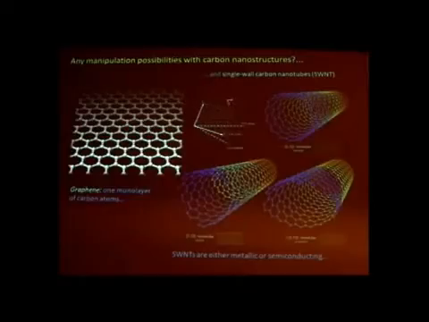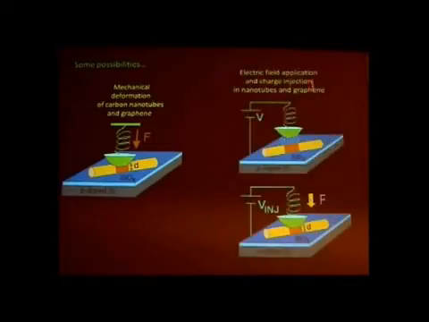And when we started that, we thought, well, what can we do with the carbon nanostructures, graphene and the nanotubes? I'd like to remind you that nanotubes can either be metallic or semiconducting. Since we have a mechanical probe, we can apply some force and see what happens. We can also apply a strong electric field, because we have a very sharp tip, and see what happens, or combine these two. We can apply an electric field, inject some charge on the nanotube, then apply force and see what happens. So that's what we started doing.